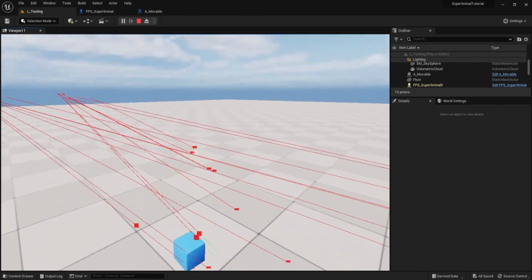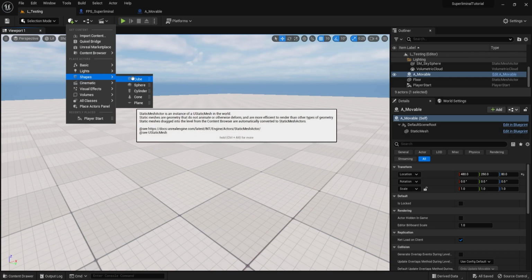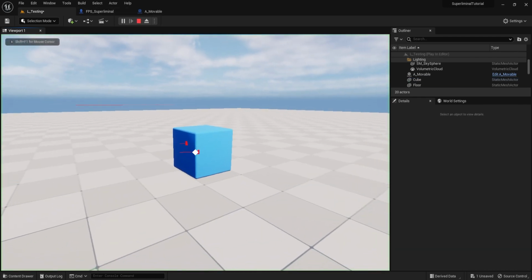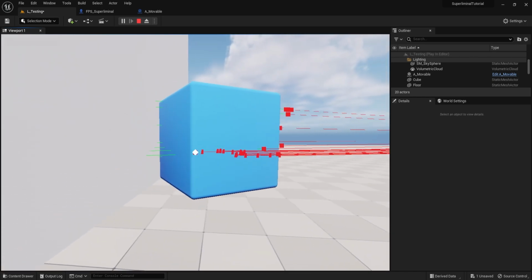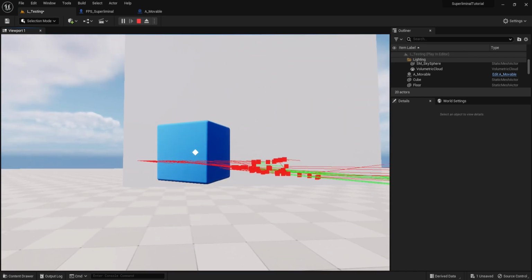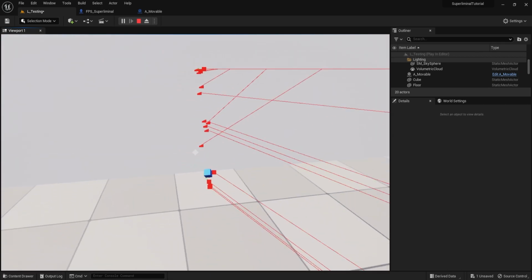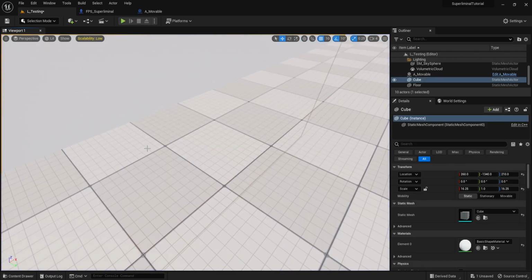Same thing here. Let's go ahead and add a wall to see if that works. So we'll add a basic shape, a cube. We'll scale it up. Let's try it again. So if we pick it up, it drops right in front of the wall, as you can see. If we pick it up again, let's try and walk towards the wall. It's gotten smaller. And we can do the same as much as we want, so it becomes a tiny little cube. And this mechanic is, I don't know about you, but I just find it so satisfying for some reason. It's just so cool. I find the mechanic of Superliminal so cool. I'm so glad that we were able to make it here.